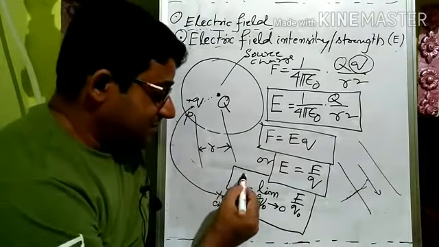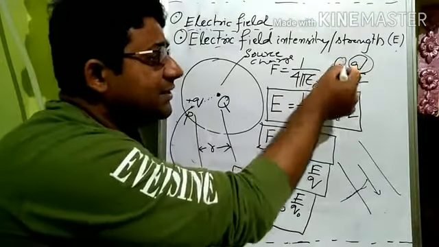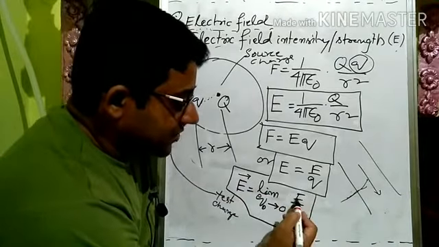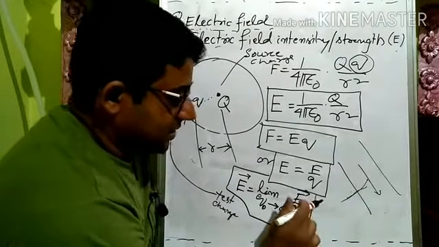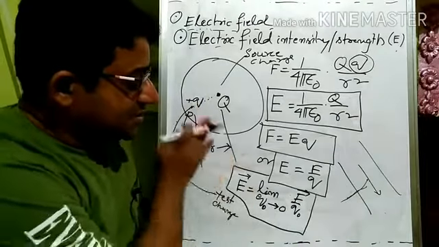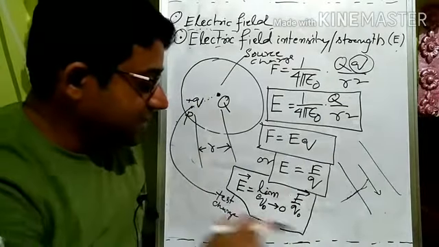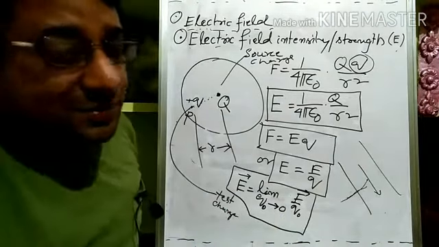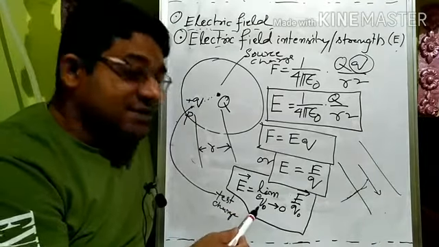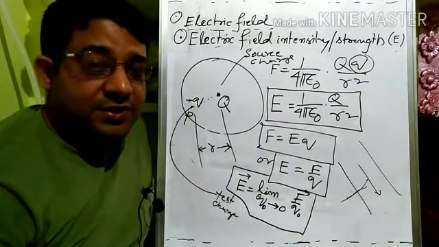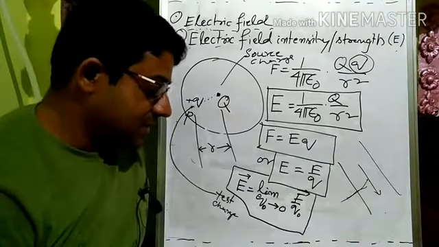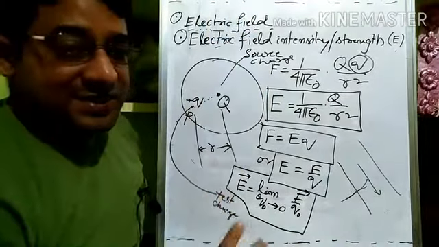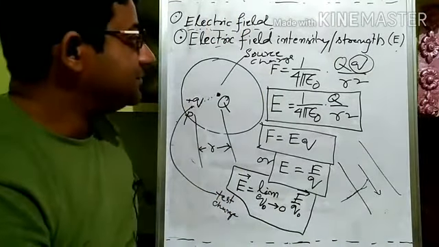And E is also a vector quantity. F is a vector quantity and that is divided by Q, so E is also a vector quantity. Vectorially, if we write, we have to write vector symbols on both sides. Otherwise, if we write magnitudes, we can remove the vector symbols from both. So E is equal to limit Q0 approaching 0, F by Q0. This is the mathematical expression saying that the test charge has to be as small as possible to get accurate readings. Okay, now to complete this teaching of electric field and electric field intensity, we will be taking up a very simple numerical.